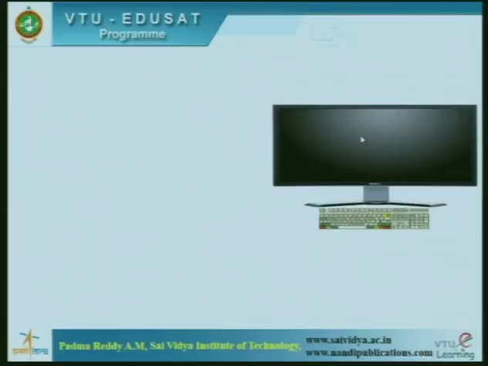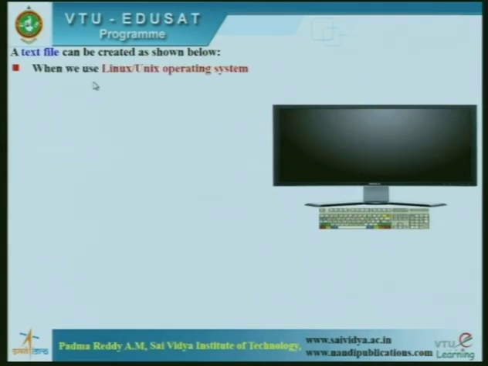Now, in this class, let us see how to create a text file. Normally we can read the data from the keyboard and then we are going to display it onto the screen. Now here, when I say text file, a text file can be created as shown below. Point number one is, when we use Linux system or Unix operating system, we can invoke any editor.